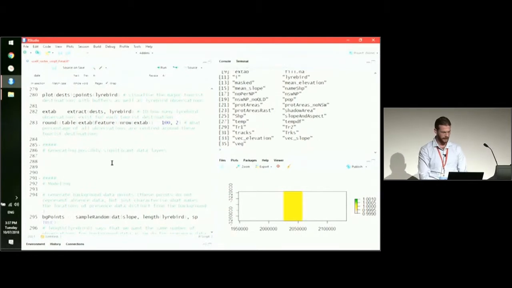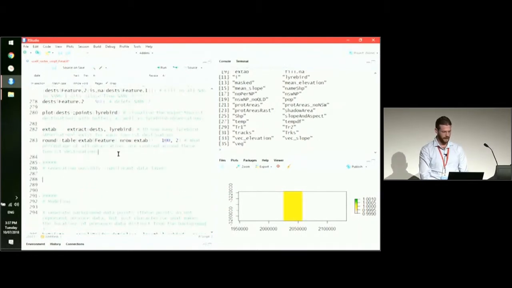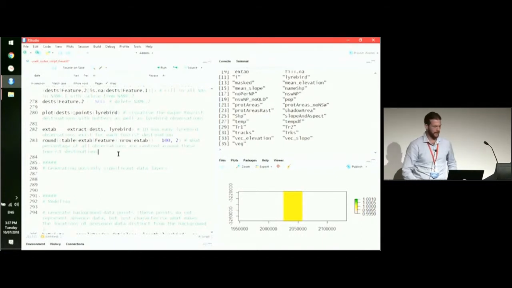So where we left off last time is we had just finished doing our exploratory data analysis on some of the observer biases that we have in our data set. And we were also at a point where we had created a data frame which had all of our environmental variables as well as our lyrebird presence and absences. But there's two really interesting functions in raster, which are very good, at least just to know. So we had our dat layer, so let's just have another look at that. That was all of our environmental variables stuck together.